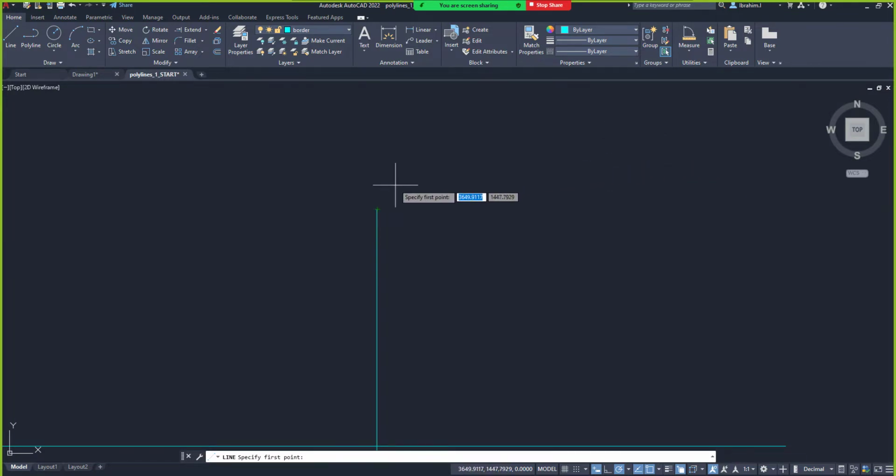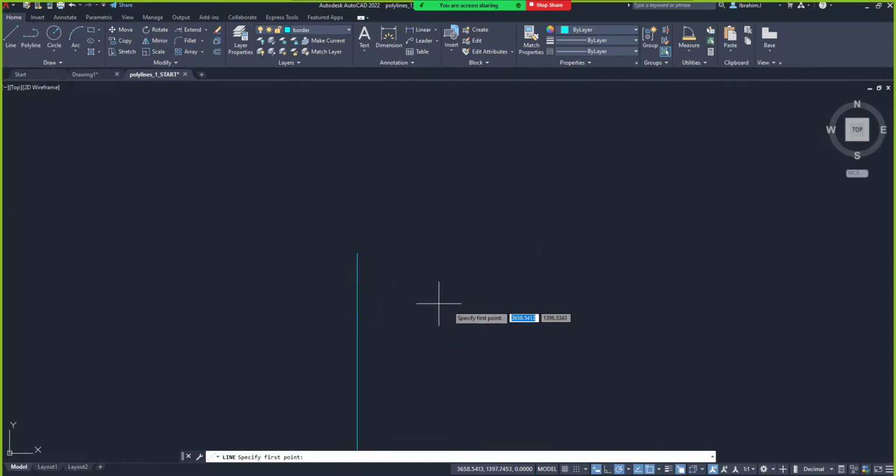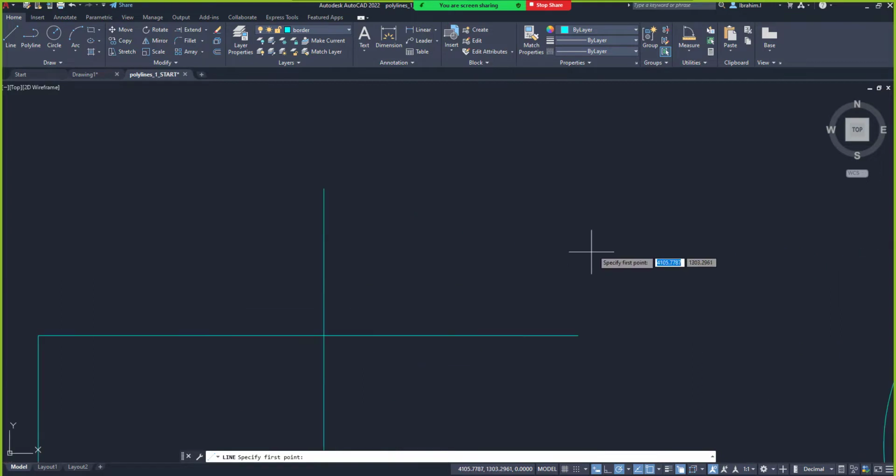Immediately I've touched the endpoint, there's a cross over it. Can you see the endpoint of this line at the moment? When I put my crosshair on it, now there's a cross over it. Can you see that cross over it? That green cross. Yes, that is to show my object snap tracking. Can you see? It's giving me a tracking line.